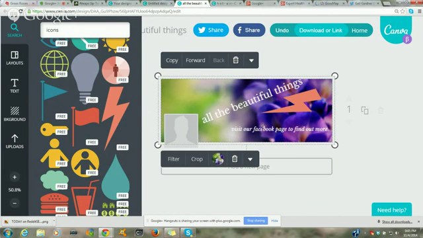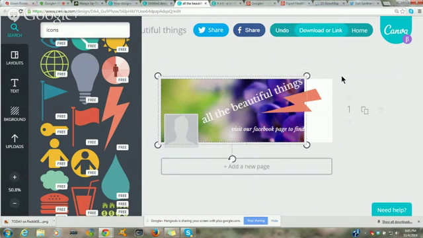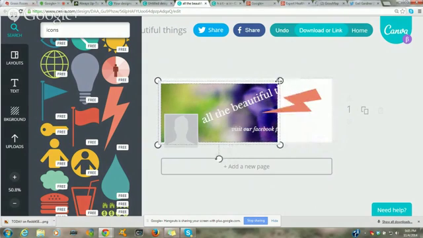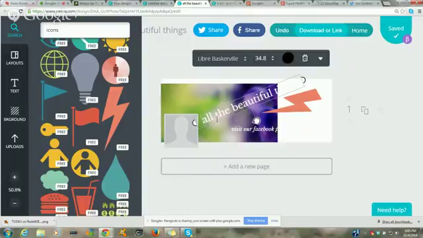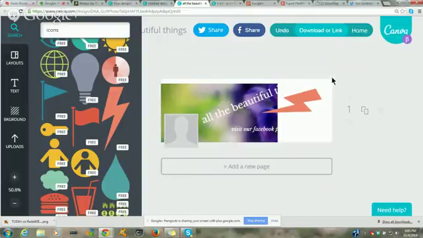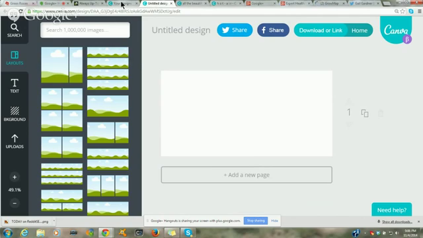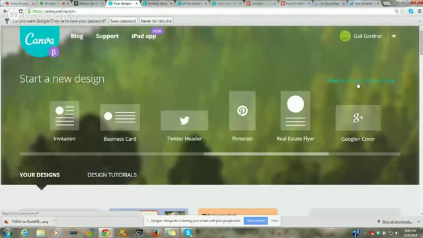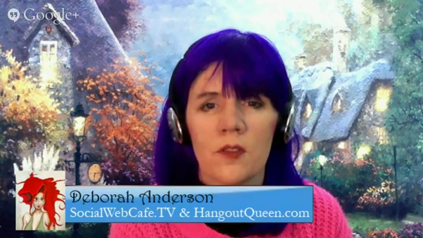It frustrated me. The first thing was I couldn't figure out how to resize the whole thing. I resized this background part, but the image is still the same size. You cannot resize an image in Canva. Whatever size you start with is the size you get. That frustrated me at first until I found the thing on the homepage that says use custom dimensions, and then you type in what you want.